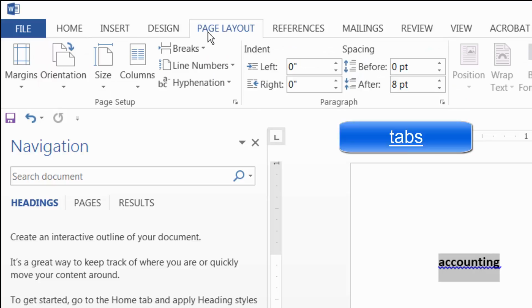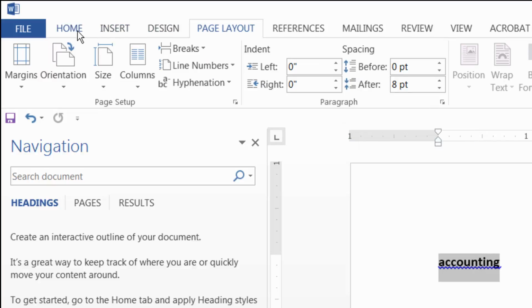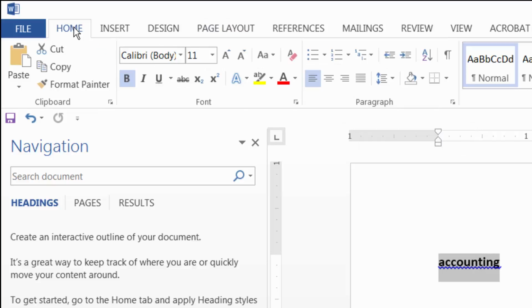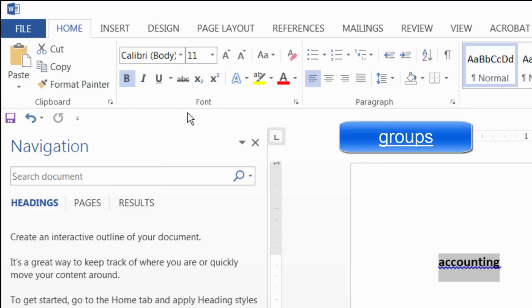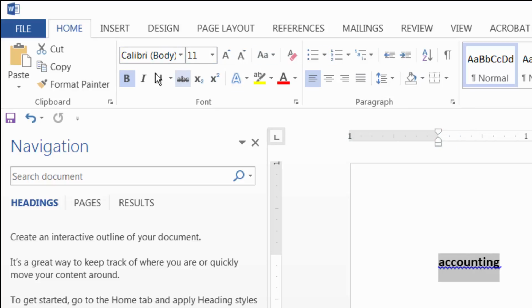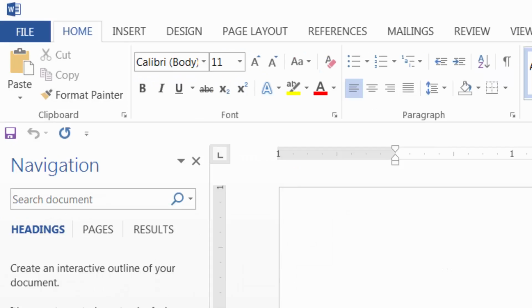This is the way that Microsoft organizes all the different commands by certain features or functions. And within each one of these tabs you have a further categorization by different groups, such as clipboard, font, and paragraph. So within each one of these different groups you see individual sets of commands. Now, while these commands appear as kind of cute little icons and drop-down buttons, their appearance is, well, rather irrelevant. They are just various commands arranged in a way that makes them easier to invoke or put into action.